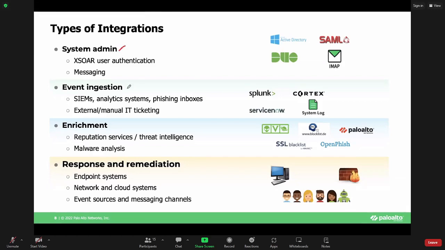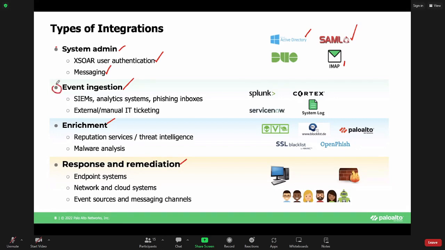So we have system admin, event ingestion, enrichment, and response and remediation types of integration. For example, the system admin ones are IMAP and Active Directory. They are system integrations that help you with user authentication and messaging.